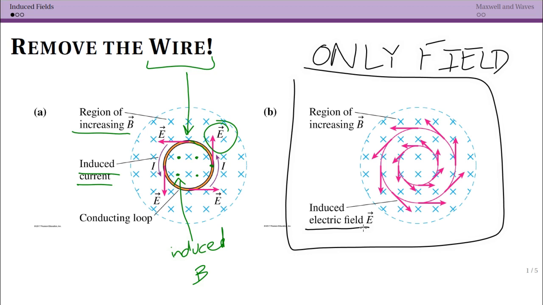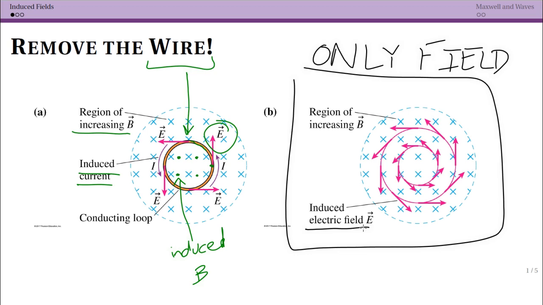So fields are not just ideas. They are not just cute little visualization tools. The field itself is a real thing because we can start seeing the effect of fields that we really can't explain any other way. So that's what's going on here. We would say that a changing magnetic field induces an electric field, and that will happen even if you have nothing else in the region.